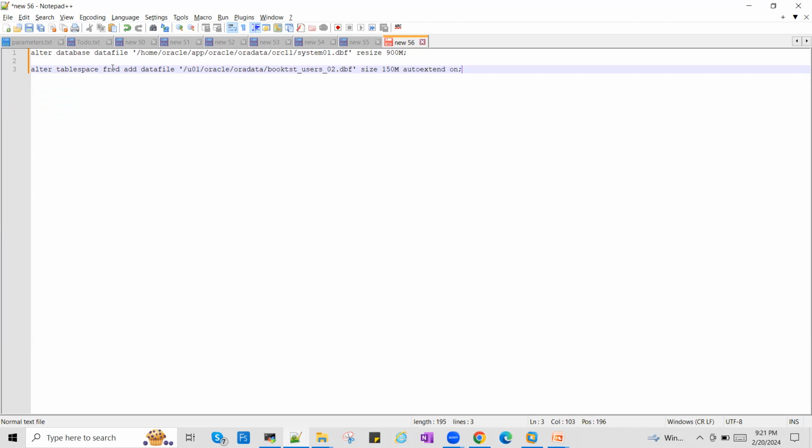So alter tablespace. Now you have to tell it specifically in which tablespace you want to add the data file, and what would be the location and the name of the data file. I already have system01. I'll give 02. Okay, let's try to give 01 and see what it says. I'll just give 15 MB because I don't have much space available on this test system.